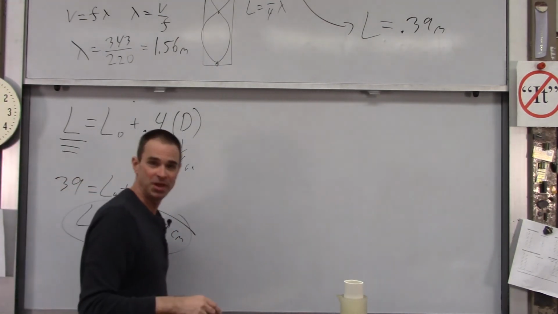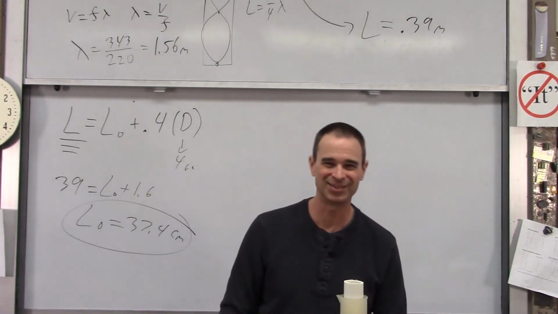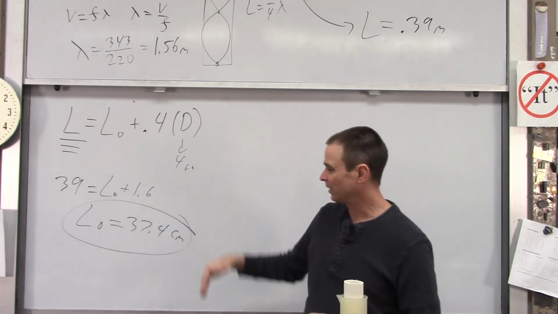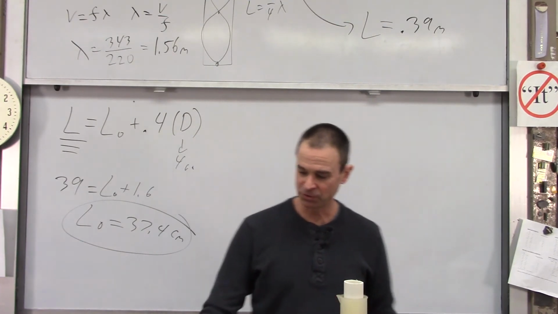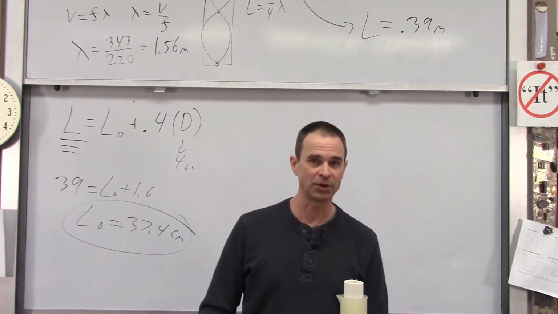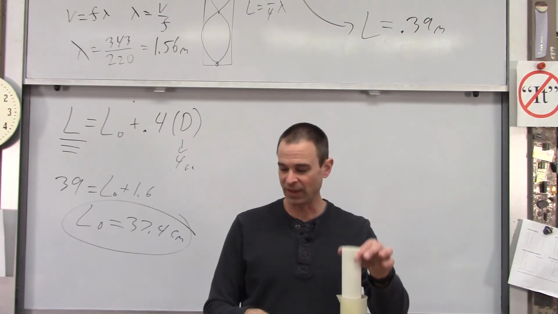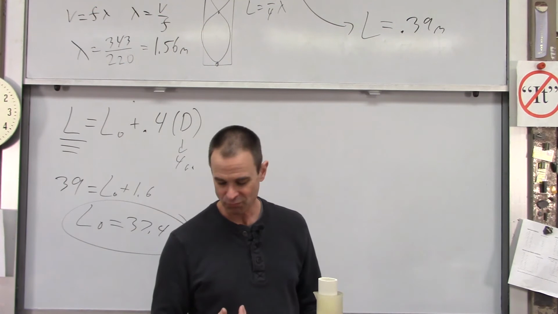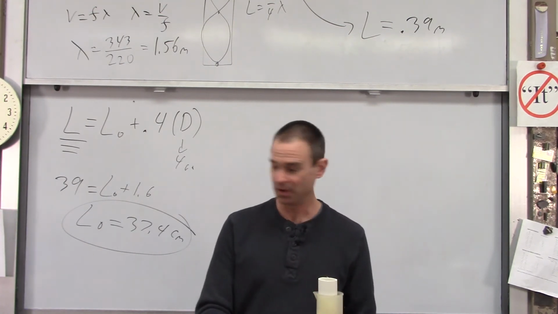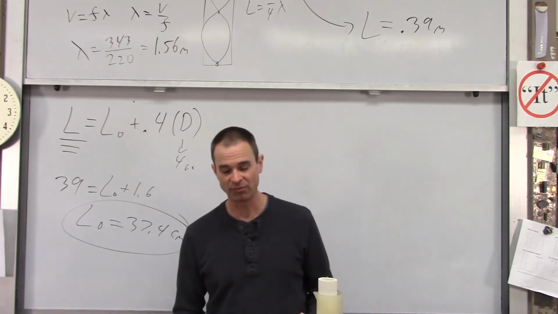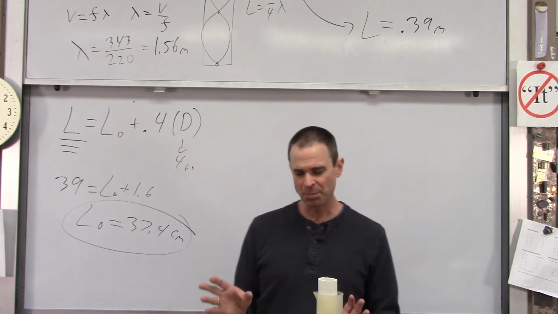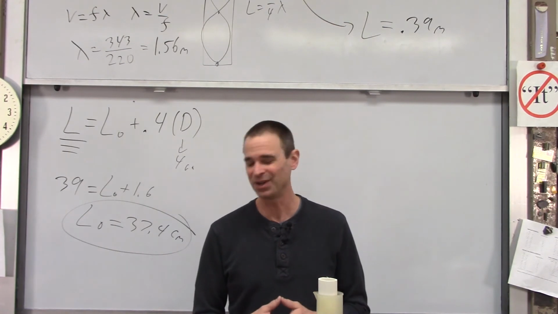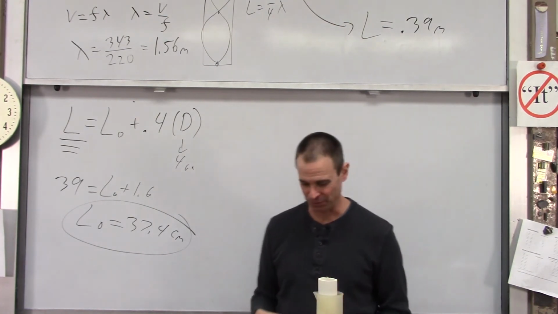So assuming that the air temperature is about 20 degrees Celsius, and assuming that our corrected length is correct, I'm going to turn this tone generator on to 220 hertz, and I'm going to move this around until I hear it resonate. Hopefully over the mic you'll be able to hear that. When we hear it resonate, I'll measure, and hopefully we're pretty close to 37.4 centimeters. If we're off a little bit, it's probably because of the air temperature. It's not exactly 20 degrees Celsius. I frankly didn't measure it. But we should be close, okay?